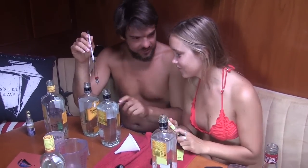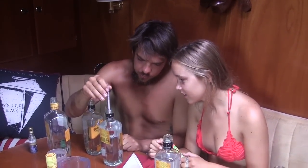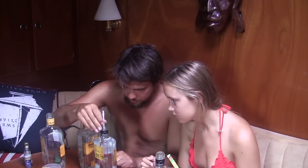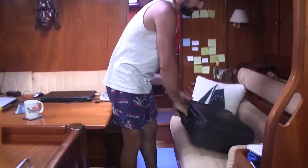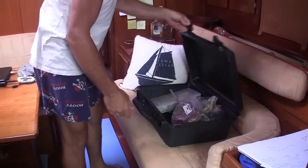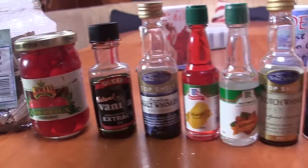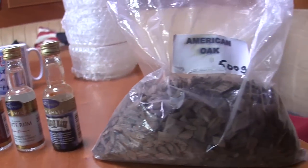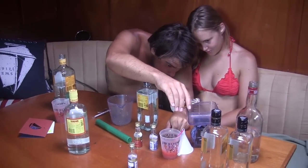At this point, our alcohol is about 85% and still way too strong to drink. We use an alcohol meter and water from the boat desalinator to dilute it down to something reasonable, like 40%. Next, we break out the kit, which contains all our wood chips, flavors, and essences. We measure and mix different flavors depending on what we're going for.